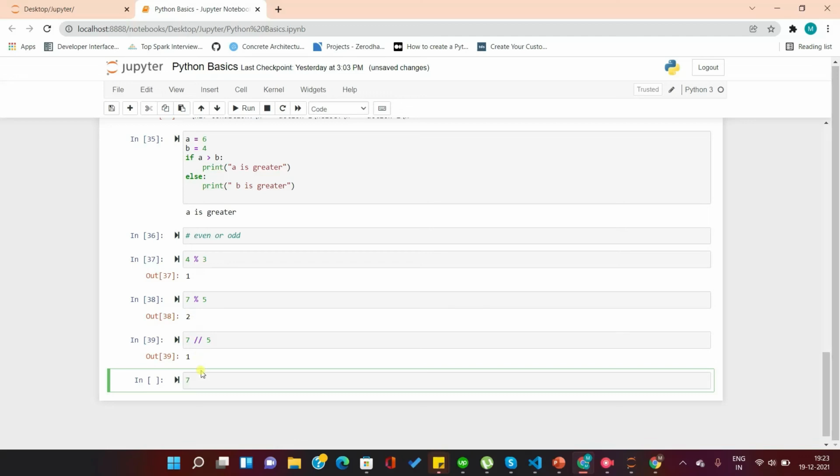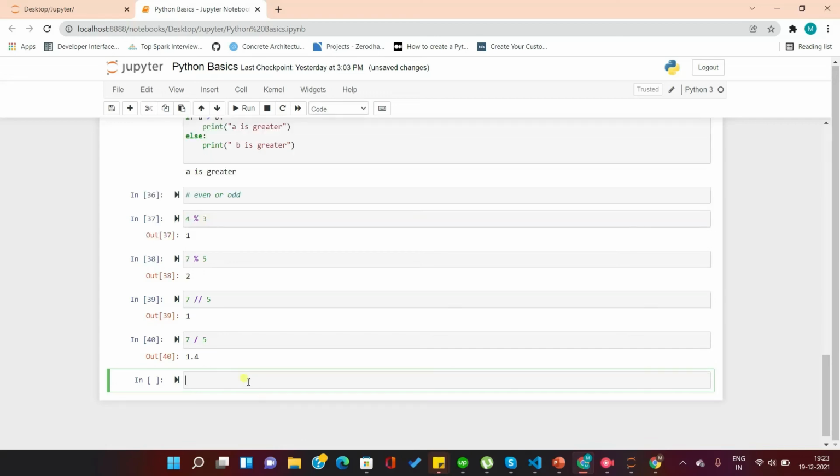So you can see the quotient is 1, and the remainder is 2. If we want to check the exact output, then we can use the single slash division operator to check the output. Now it is 1.4, which is a float value.